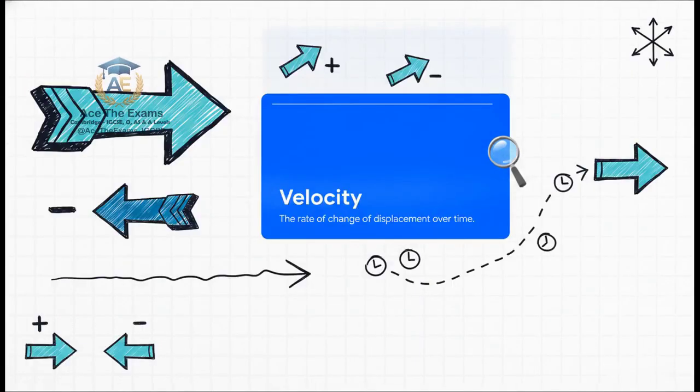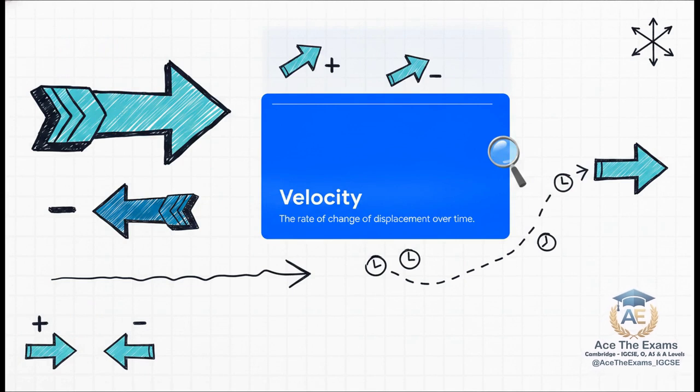But velocity? Velocity is where we finally add directional alignment to that moving beam. It is the rate of change of displacement over time. This is the crucial vector counterpart that you must clearly distinguish from speed before using it in your framework. This is precisely where so many students, just like Alex and Sam, bleed marks on the exam.